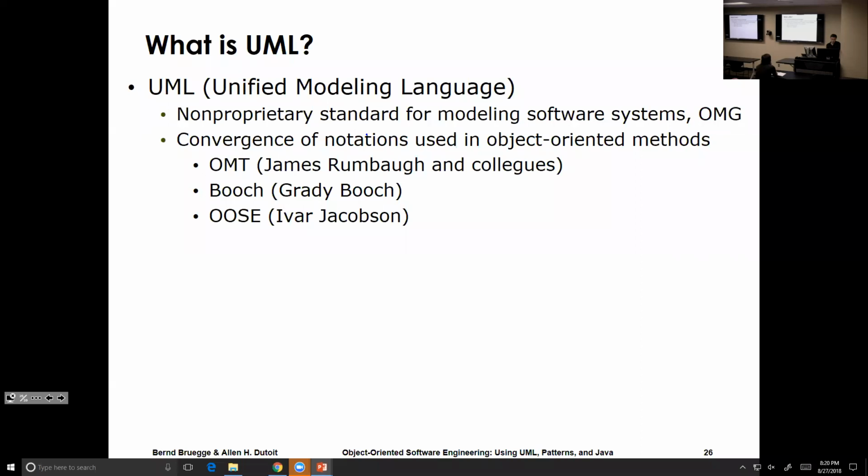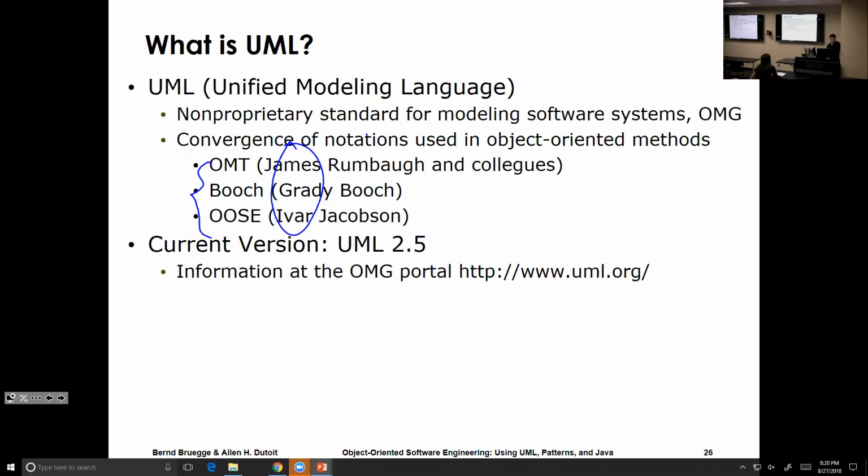For example, it is a convergence of three different methods, namely OMT, Booch, and OOSE, from three different guys. These three guys are called the three amigos. They are the founders of UML. The current version of UML is 2.5, and you can find it on the OMG's portal.